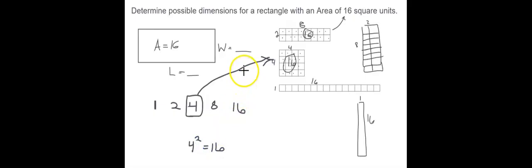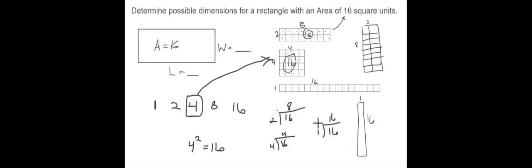All right, so we're using division here. And when we divide 16 by 2, we get the number 8. When we divide 16 by 4, we get the number 4. And when we divide 16 by 1, we get the number 16. And I could reverse these numbers, of course, and I would end up with the same pairs.